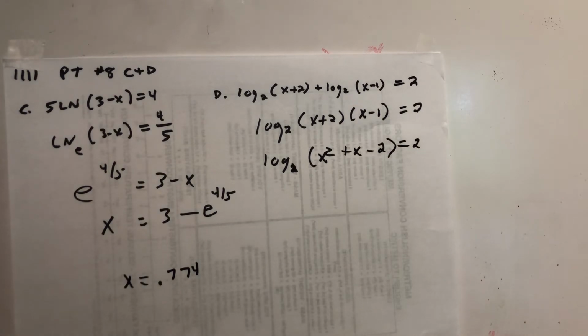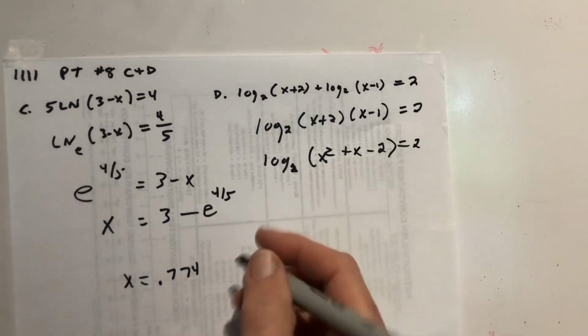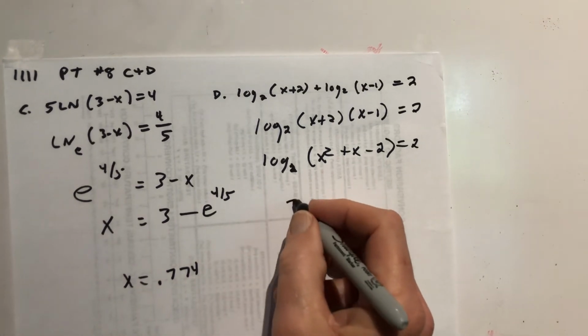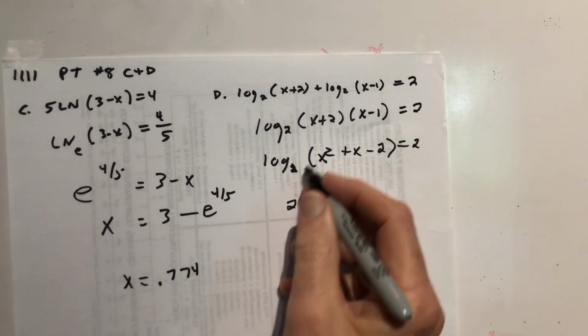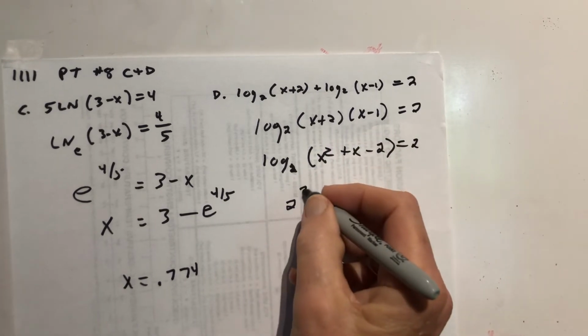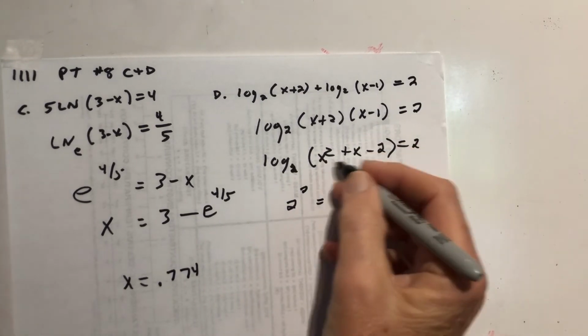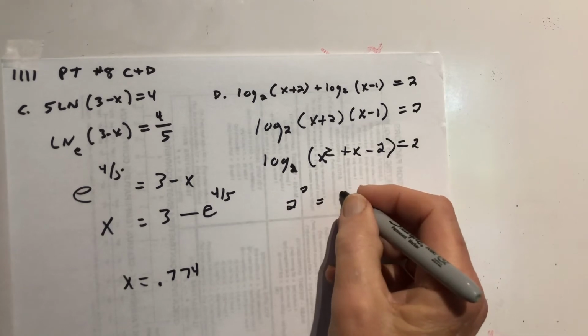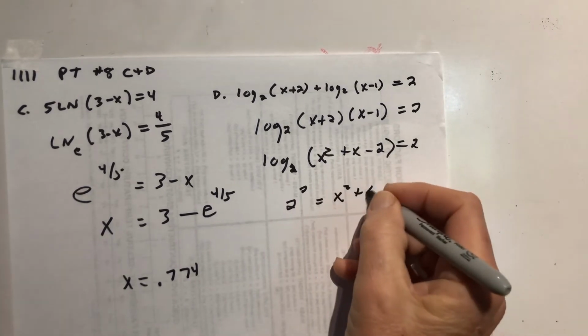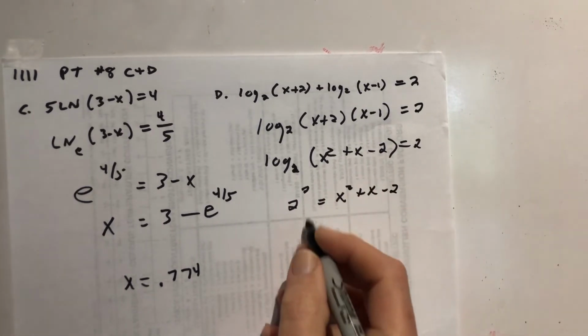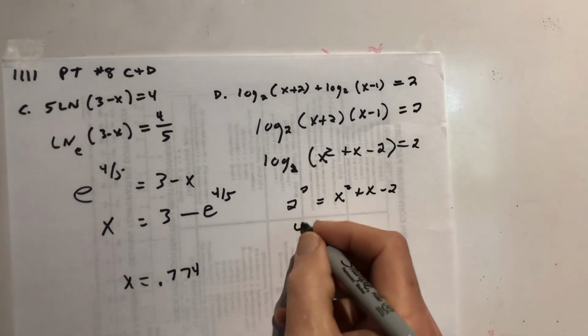Well, that's about as far as we can go there. I don't know what the answer is. So what do we do? We change it to an exponent. What's our base? Well, all we got a lot of are 2's here. But this 2 is our base. Raised to the, go over the equal sign, 2. Equals, come back. The only thing left is that trinomial, x squared plus x minus 2. What's 2 squared? 4.